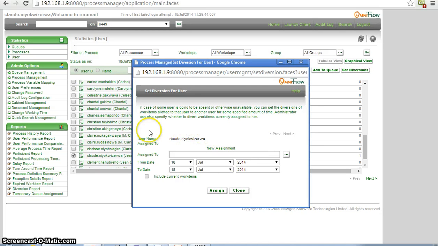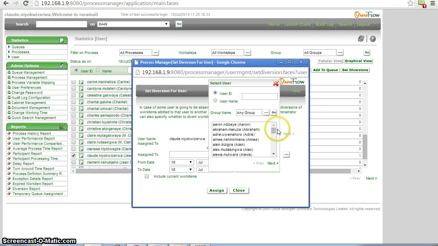For the moment, you can see this is my username. To set the versions: say I'm not planning to be in the office next week, and I want to dedicate my colleague to act in my place or take over my workloads. To do this, I'll have to assign him. The list here is of all RURA staff.